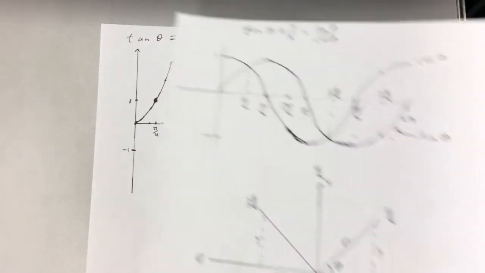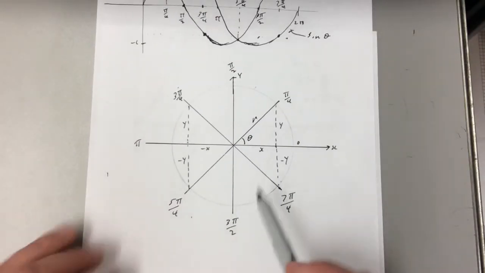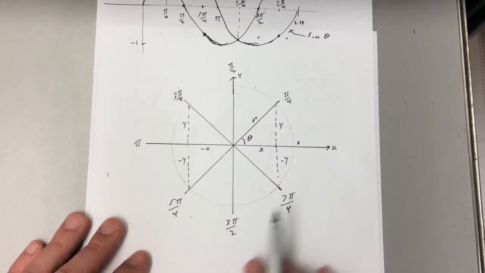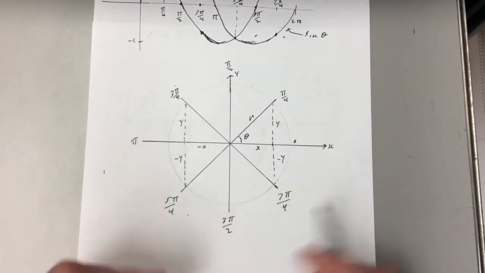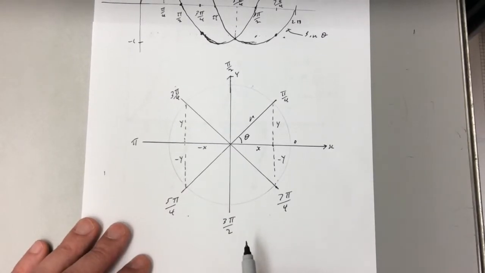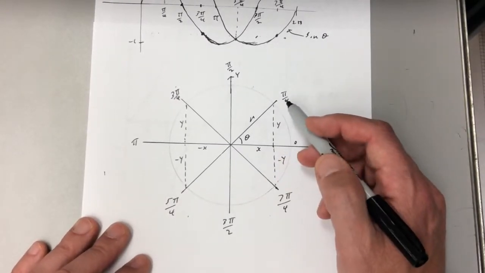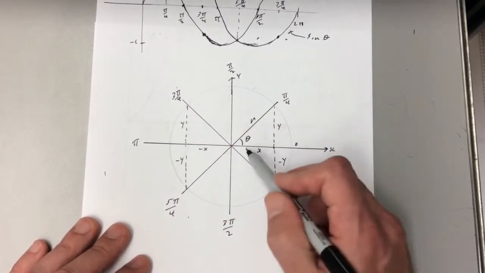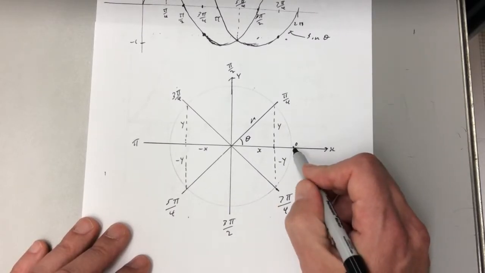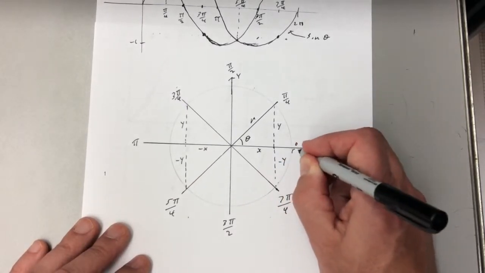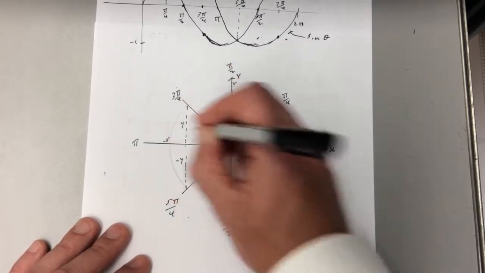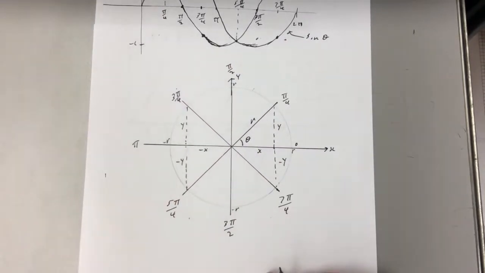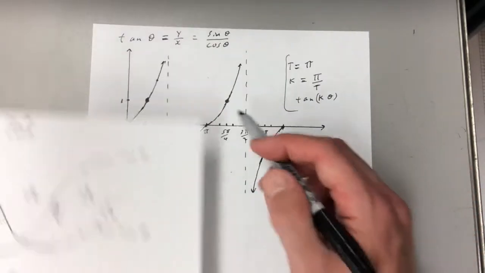Now you could get the same graph from using the circle. Now it could be a unit circle. It doesn't have to be a unit circle for this one though, because we're not mapping across x or y in this case. So it would just be a circle of radius r. And if we're looking at every pi over 4 radians, then at 0, tan theta equals y over x. Y is 0 there. X is r. Okay, the radius of the circle. So r, negative r, negative r. So we get the point 0, which is there.